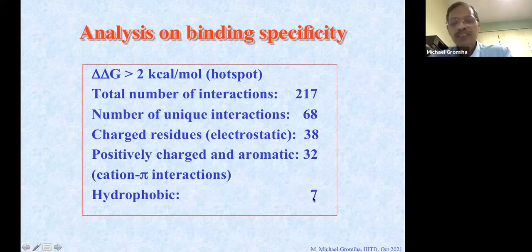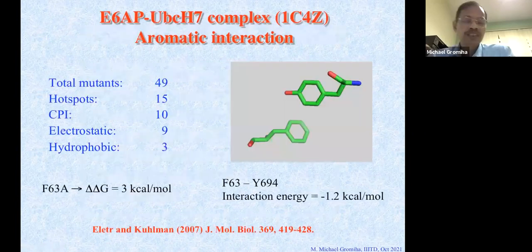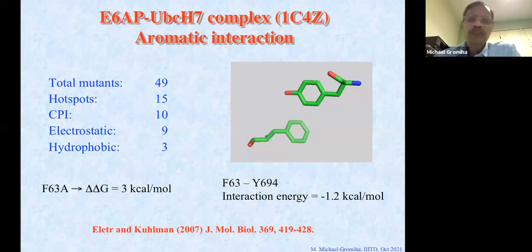It's mainly because we consider mainly these heterodimers. This data is also from the heterodimeric complexes. So this will tell you the importance of some specific interactions like the aromatic interactions or electrostatic interactions or cation pi interactions. So we wanted to explore whether the complexes are influenced with this specific type of interactions. So we analyzed the various complexes and I show specific examples, right? Here, this is one complex, that is the E6AP and UBCH7 complex, mainly influenced with aromatic interactions, right?